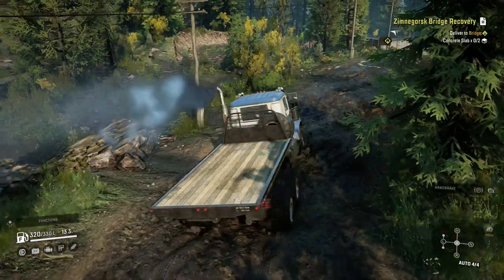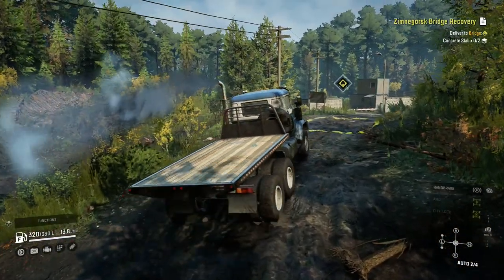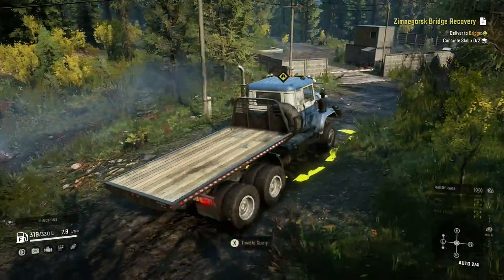This thing is amazing. I mean, it's definitely a big improvement. Definitely. So here we go. We're going to travel to the quarry and pick up some concrete slabs.